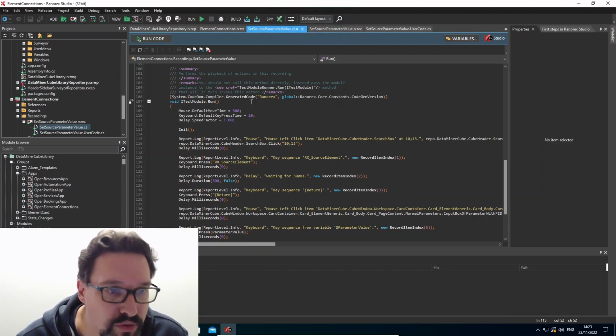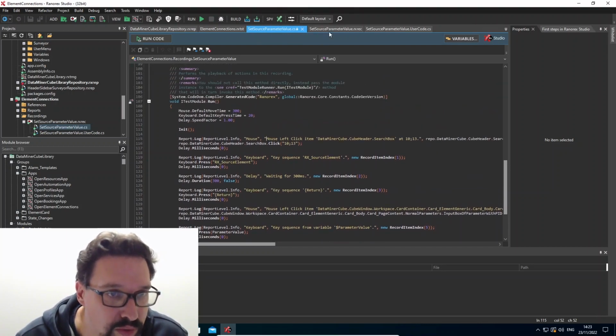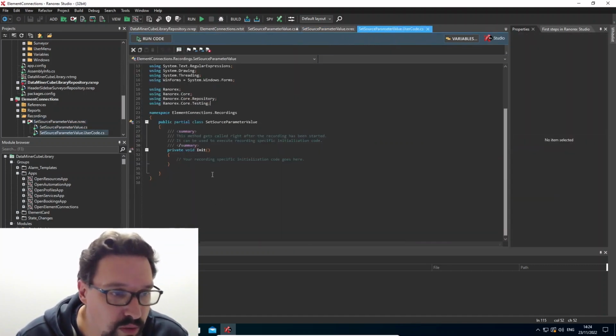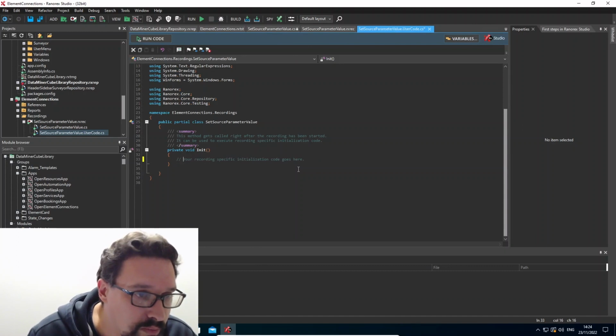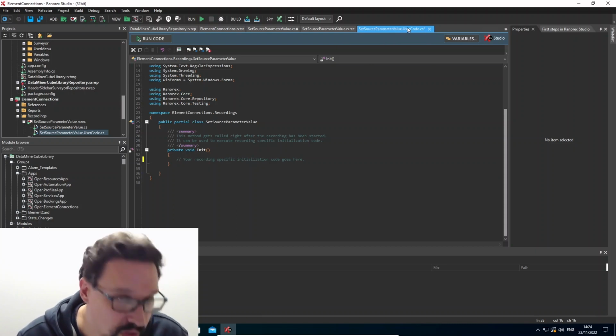This file is locked for editing, and any changes you do here should in fact be done in the recording file. In the user code file, however, you can type whatever you want, and it will work, and you can save it just like you would do in a normal coding file in Visual Studio.